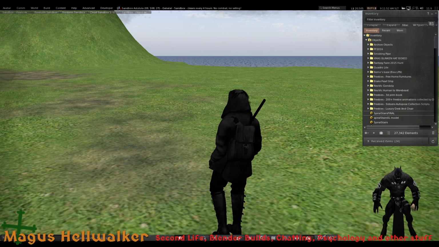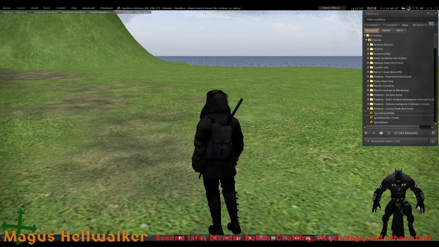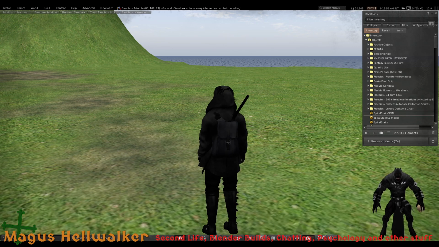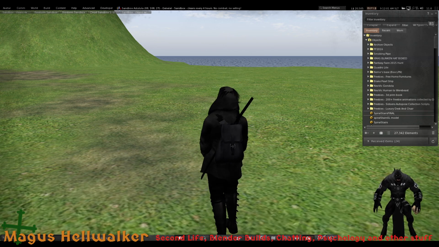Okay, right. Sorry. Now going to export the mesh. All I was trying to do was tidy up the mesh of the physics.